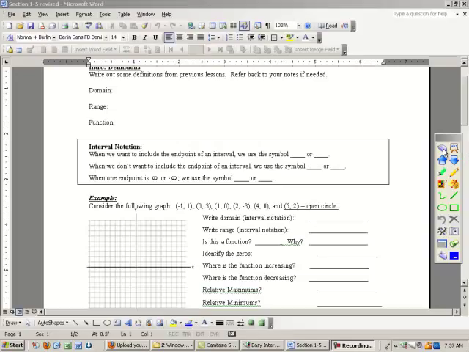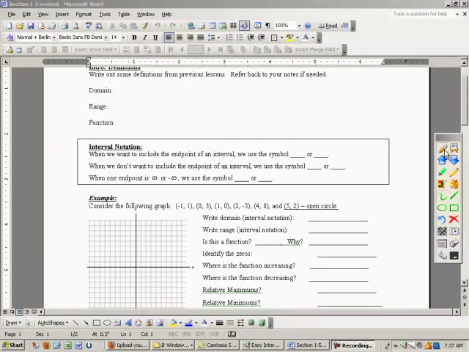All right, welcome to section 1.5, which is analyzing graphs of functions. We're going to start out today by going back through the three definitions that we did before in section 1.4. As we go through, again, the biggest thing, you must know these definitions in order to be able to answer questions that are coming up.